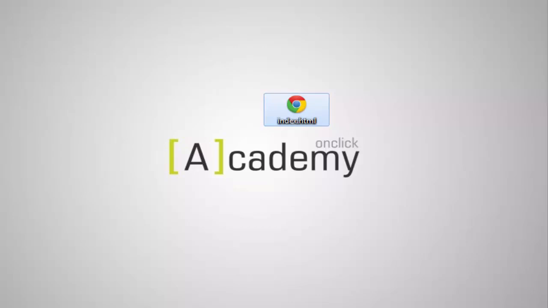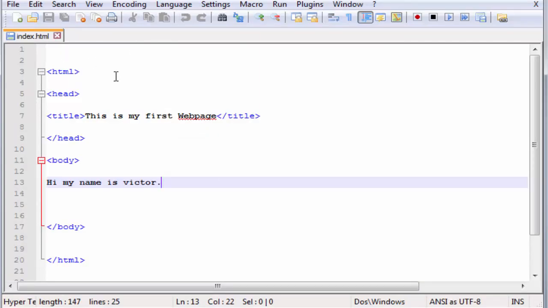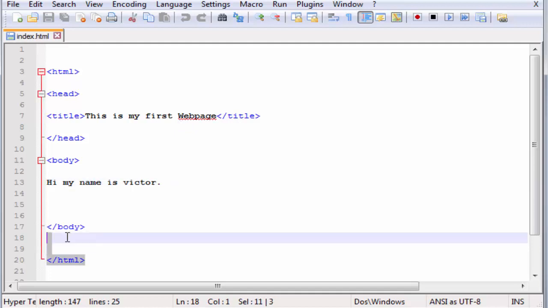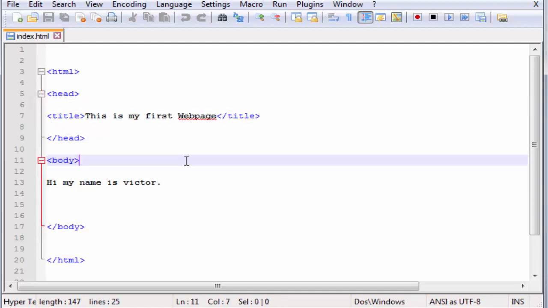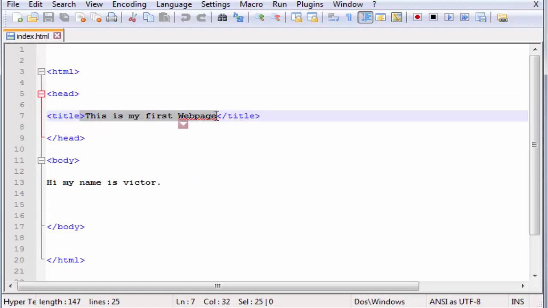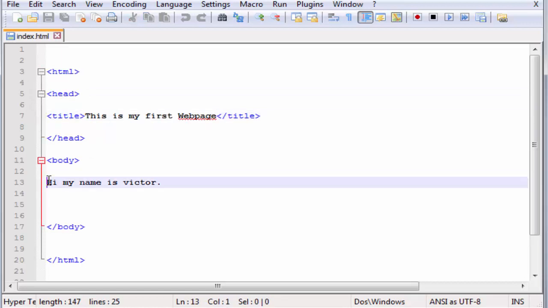So let's open the code. Here is the index.html that we created. And this web page is very simple. We just have title or tab and this in the body section. So let's learn a few more things to create a little bit more complex web page.